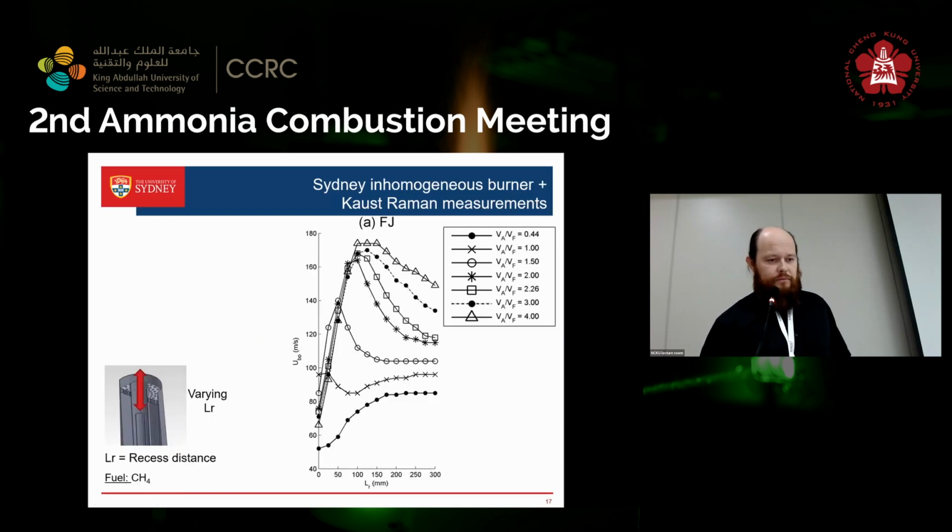And so, some historical data for methane: if we've got our fuel and air mixed really well, our intuition might say that we should have the optimal stability. But when the recess distance is very large, we have a blow-off velocity, say, anywhere along this line. For certain compositions, we actually see an increase in the blow-off velocity for a recess distance that is not at 300 millimeters, maybe 100 millimeters for this particular plot.